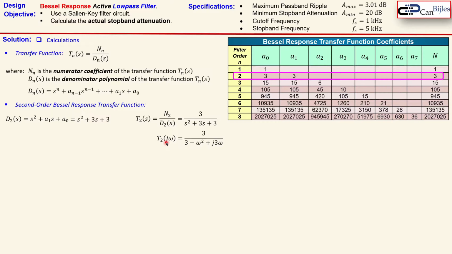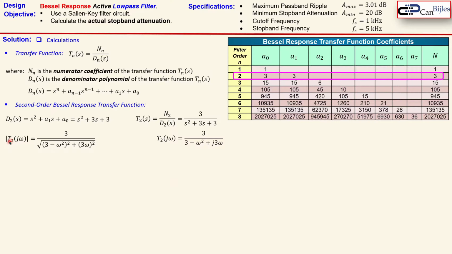We can convert that to the j omega domain by setting s equal to j omega for steady state analysis, and that's shown here. What we do is make this s squared, j omega in the parentheses squared. That will be then minus omega squared. That's actually a real quantity now. So the 3, we place it in front, 3 minus this omega squared, plus this j3 omega. Now we have our transfer function in the j omega domain, so we can use that to continue.